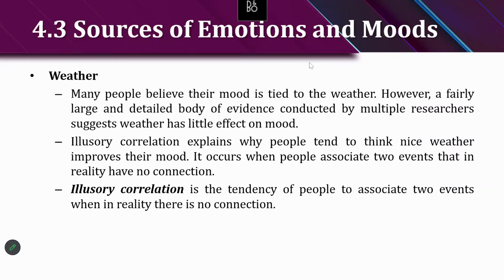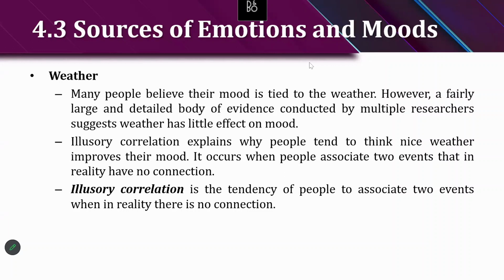Illusory correlation explains why people tend to think nice weather improves their mood. Even when we say that during sunny weather we are in a bad mood and during cold weather we are in a good mood, that is an effect of this illusory correlation. That is not the actual one. People are experiencing that because of the illusory correlation.